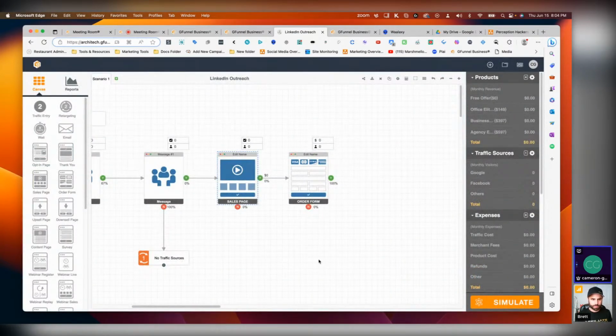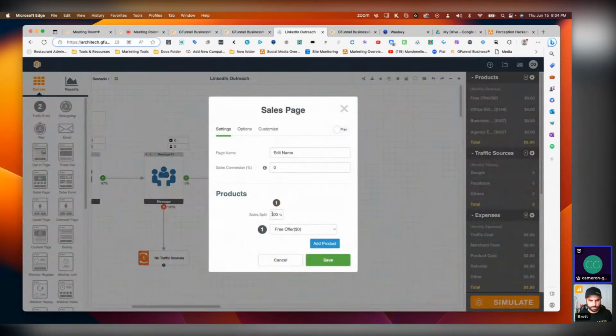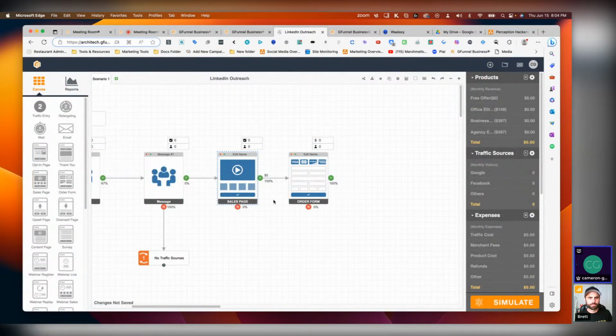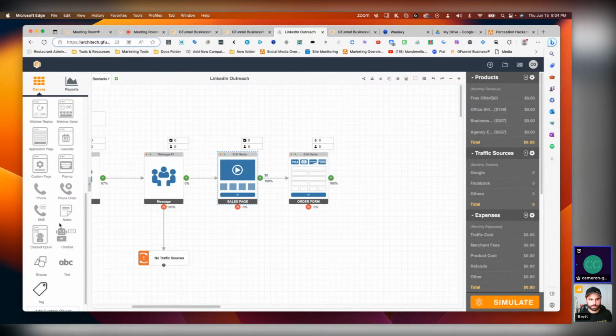So anyone who comes here and signs up will have 100% conversion rate because it's for free and all they're doing is registering for free. This will be 100%. And then after that one, we'll do our upsells.